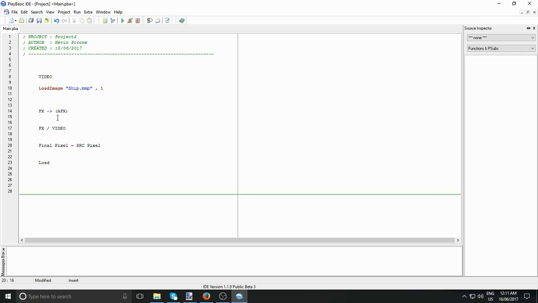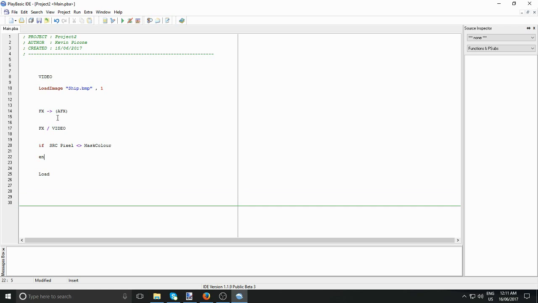We'll do a very crude, basic version: if source pixel is not mask color, then write pixel.